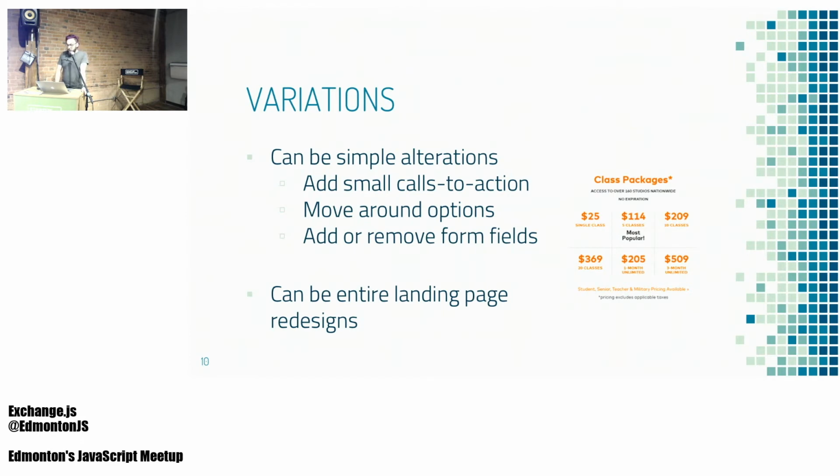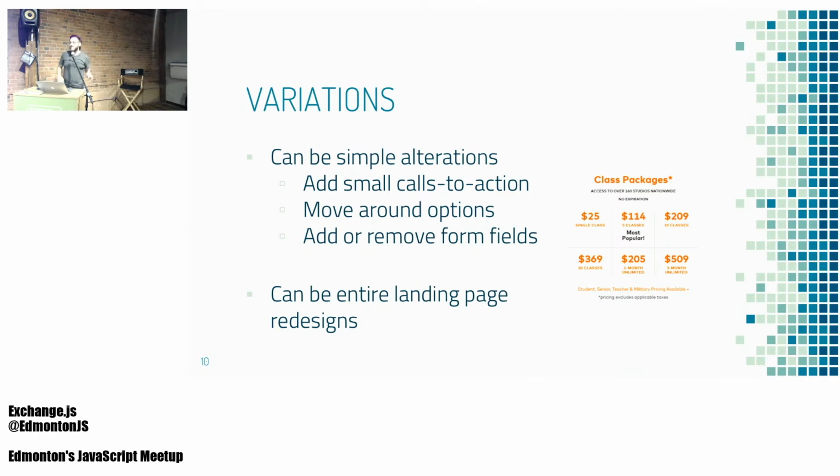So a word on variations. They can be really, really simple things. They can be changing the color of a button. They can be adding calls to action all over the place. There's neat little psychological things like people have a tendency to click on the middle element of a group of 3. So if you want to try that, you can try shifting things around. I've seen things like removing fields from forms so that they're easier to get through. That keeps people engaged and stops them from clicking away from it.